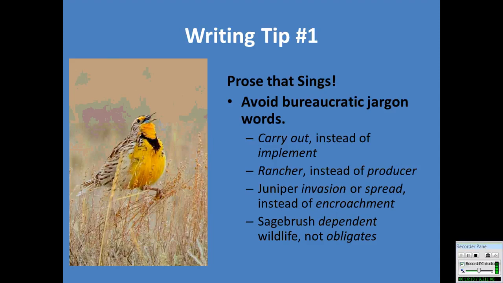One way to do it is to clean out those bureaucratic jargon words. These are some of my pet peeves that come up all the time in SGI, and I know they're perfectly wonderful to use among each other, but when we're writing a success story for the layperson, don't use them. Instead of using that implement word that everybody loves, I want you to say carry out. You can carry out a project. You don't have to implement it. A rancher instead of a producer. Juniper invasion or spread instead of encroachment. Sagebrush dependent wildlife, not obligate. We don't want words in there that people just are lost on.